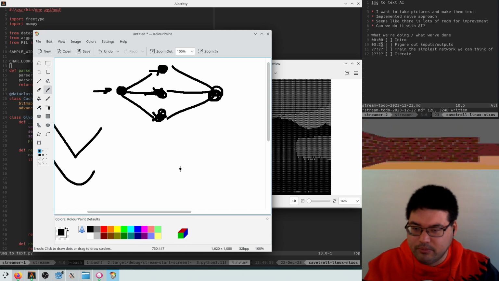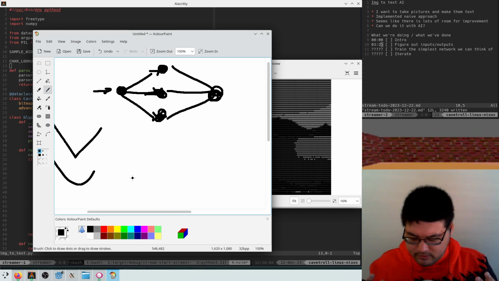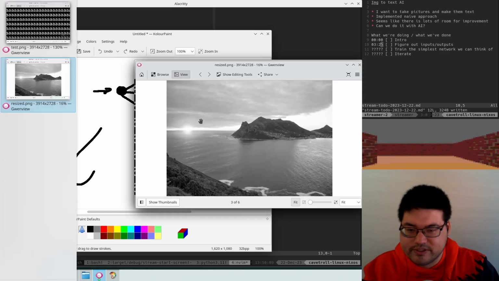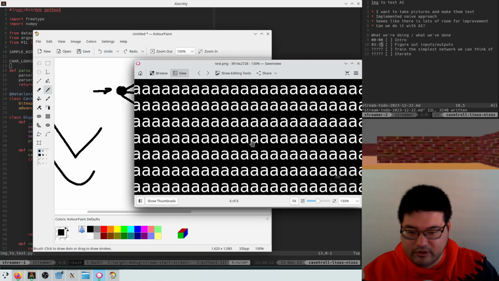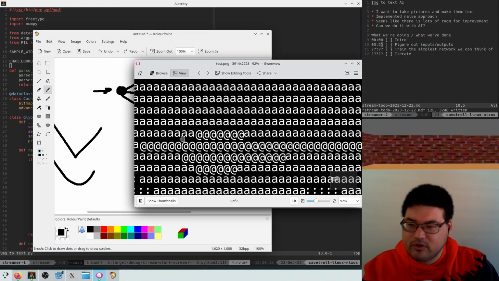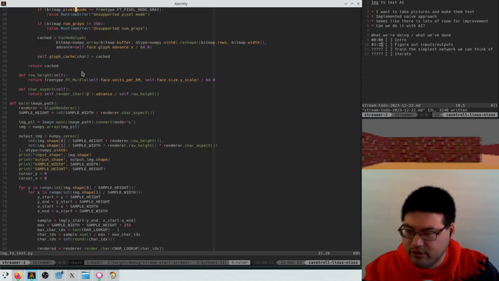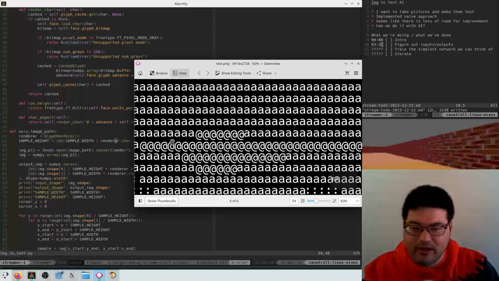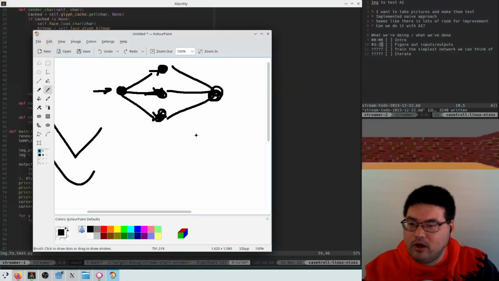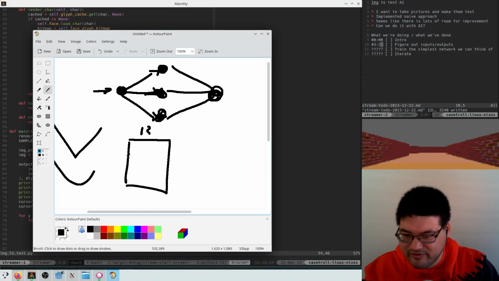I think the dumbest thing that we could possibly do is to sample some area of the image. For each character here, this is matching to some area here. So if we look at the sun, this @ sign is taking up maybe, actually we can check our sample size here. We have 12 pixels by the aspect ratio, so I think it's like 12 by 20 for this area.